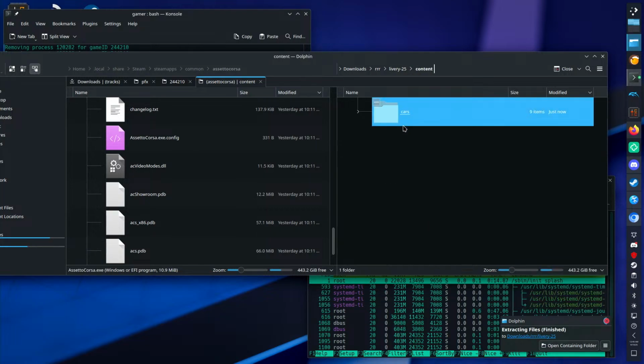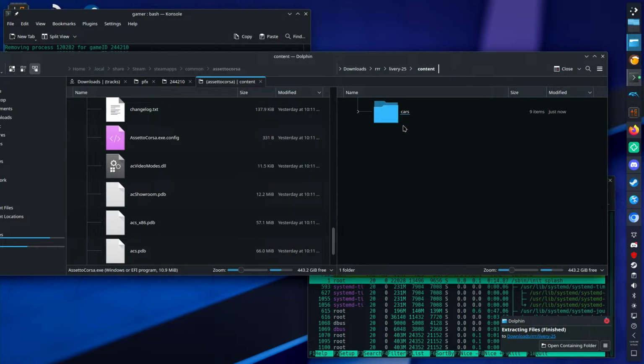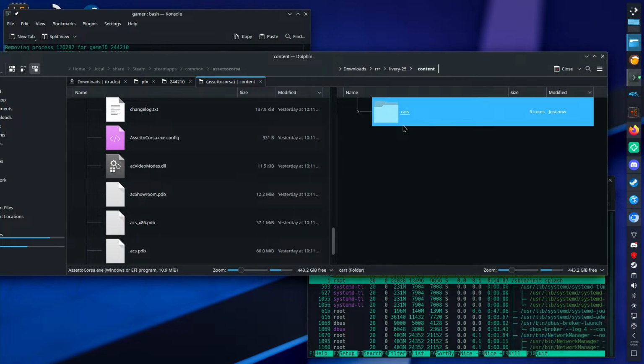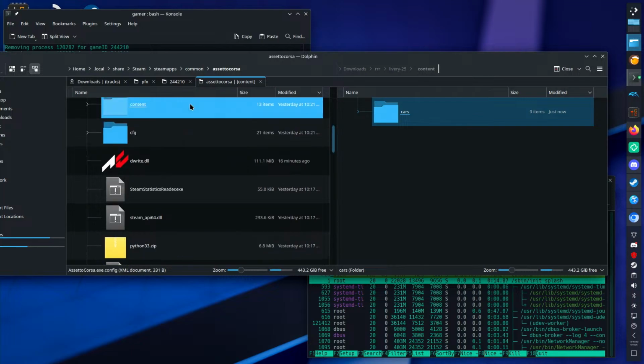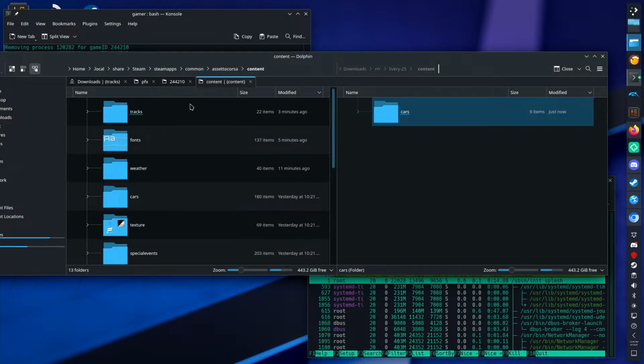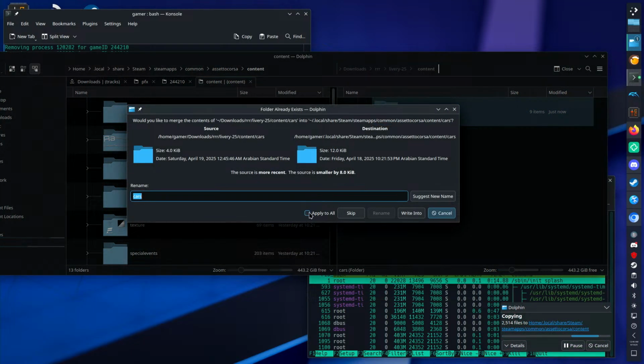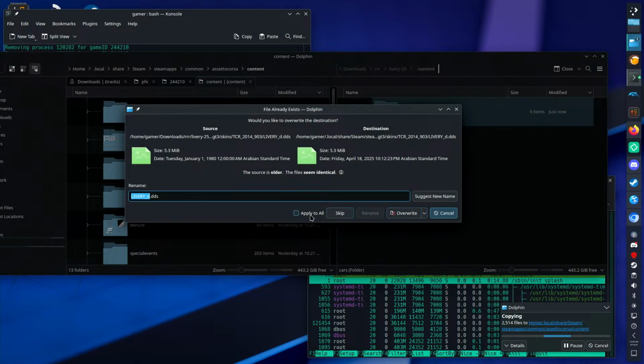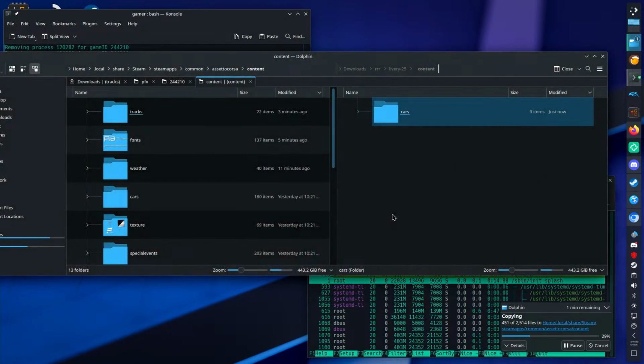Okay, so it got extracted, so we just copy and paste it into the content folder.